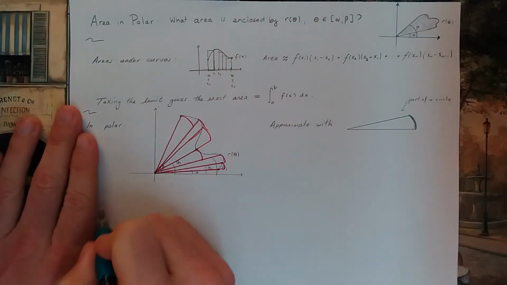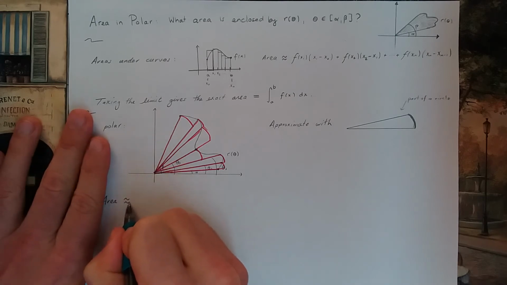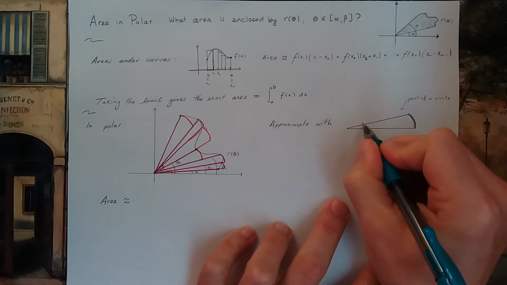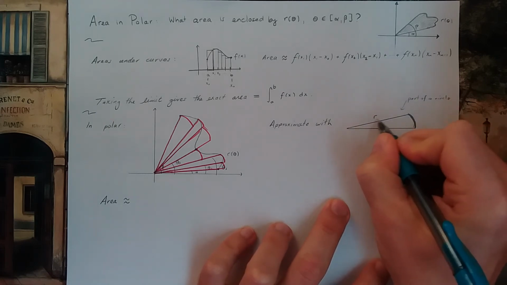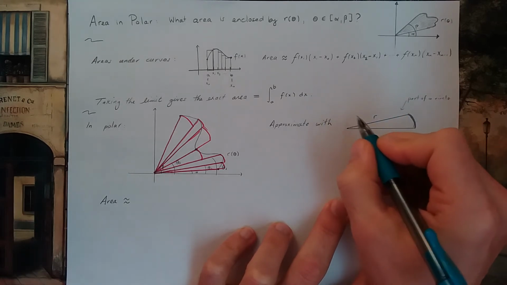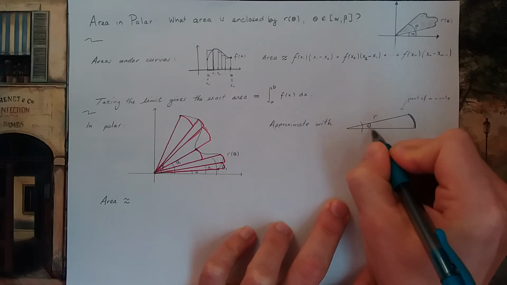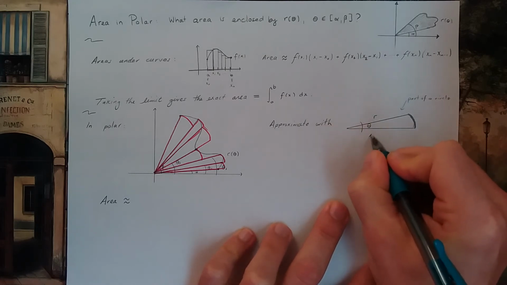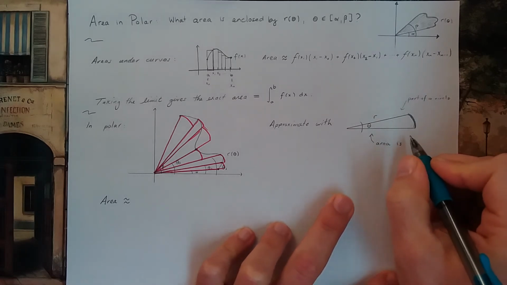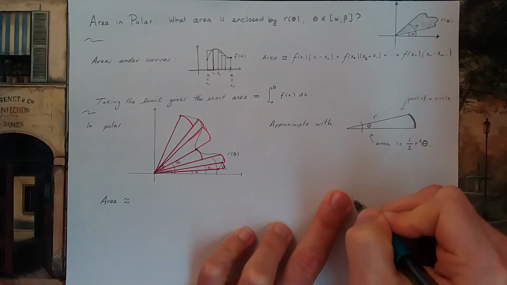Now, the area is approximately what? Well, if you understand circles a little bit, let's say the circle has radius r. So this is part of a circle. This circle has radius r. And let's say the amount of this circle is radian angle theta. The area of this pie wedge is given by 1/2 r squared theta.